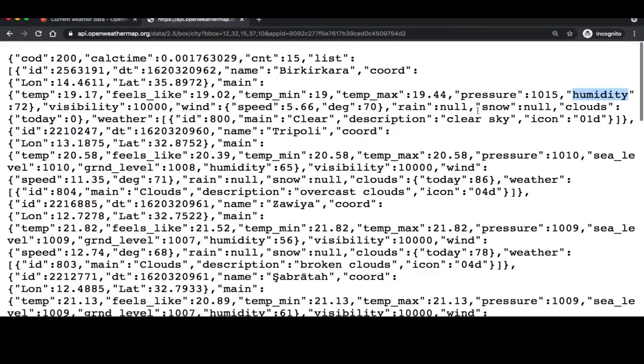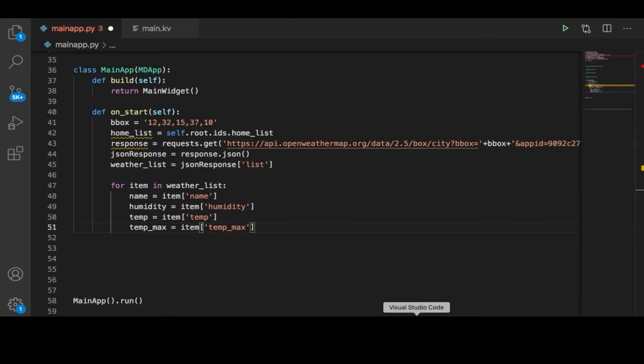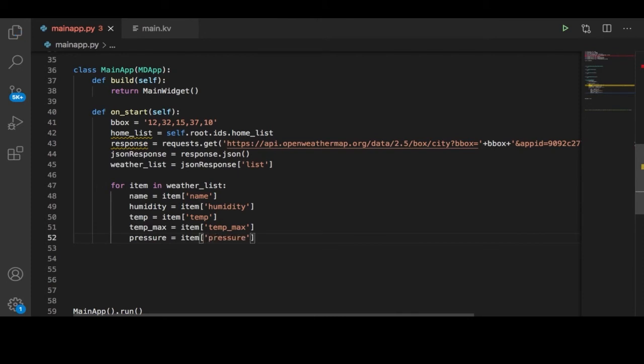And you can access also the pressure if you want to access the pressure as well. And if you also want to access the minimum temperature, you can access the minimum temperature. I think the pressure is enough. I think now we have most of the information that we are interested in. So here I'm going to say pressure and then item pressure. And now we have all of these keys and we can start using them.